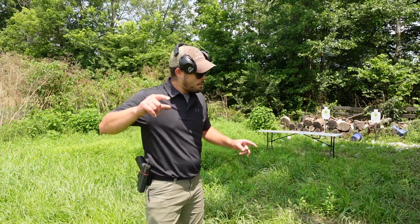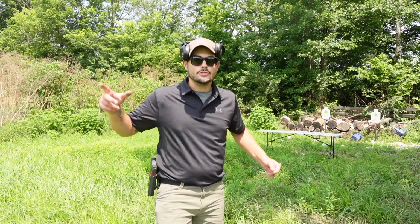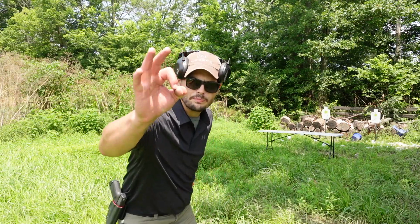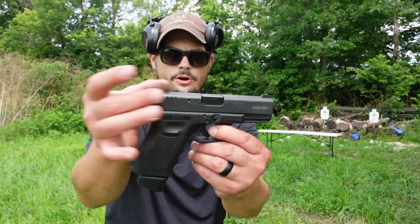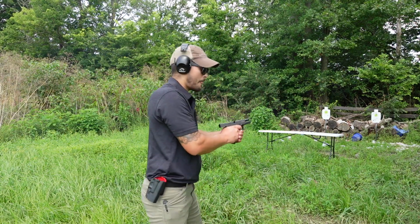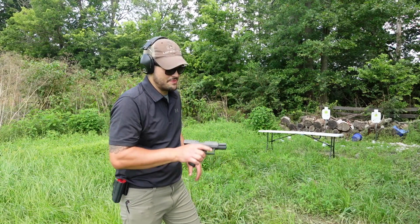Jesus, I woke up on the wrong side of hillbilly this morning. It's a Glock 19 Gen 3. You are absolutely right. A maritime spring cup is a cup, and it goes in here, all in this area. My hands are sweating.